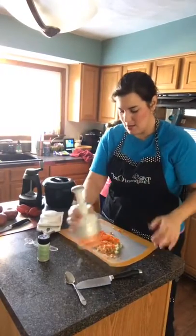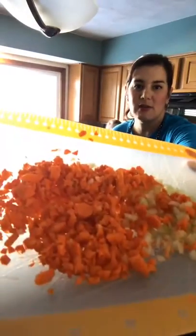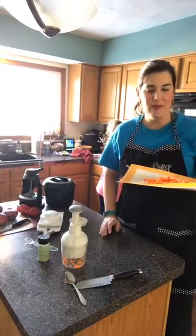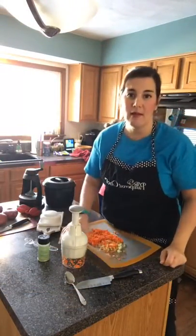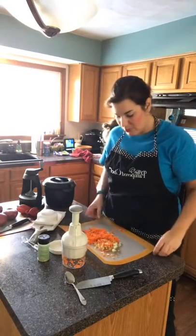All right, so for those of you who need to see it up close, there you go, carrot, celery, ready to go. I went a little bit heavier on the carrot because I like carrot. And we had 2 carrots and I wasn't gonna leave one in there by itself. So we decided to use them both.